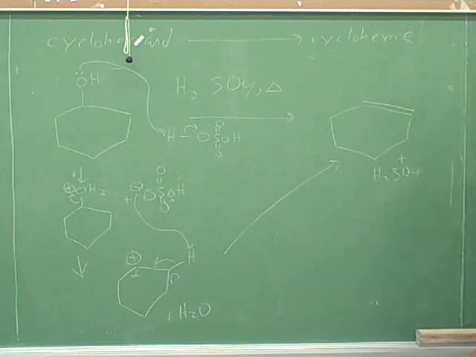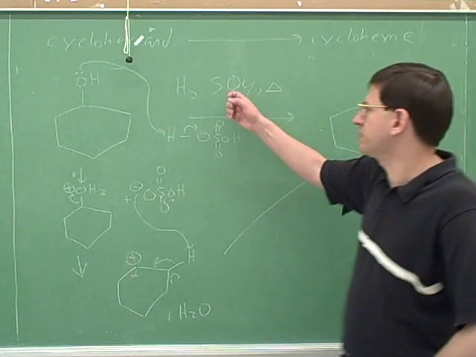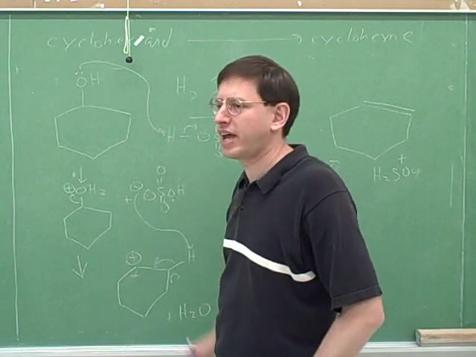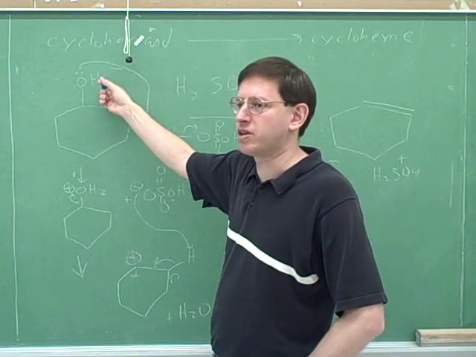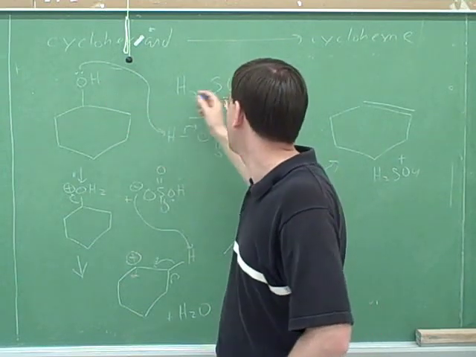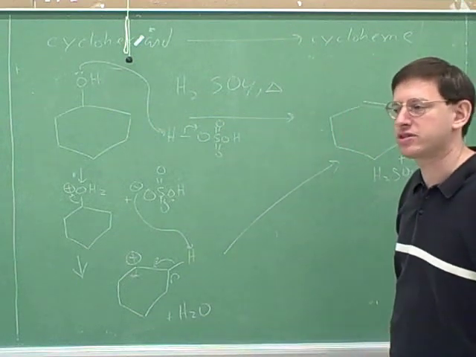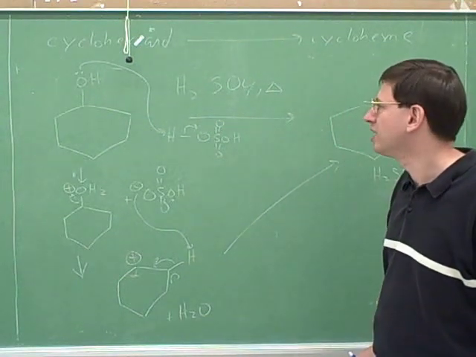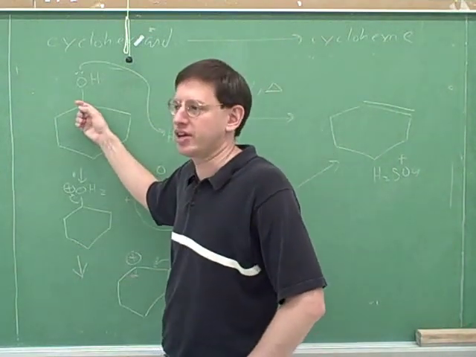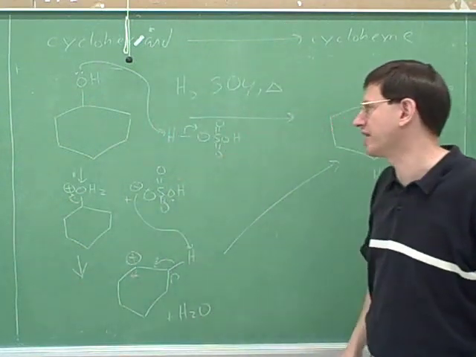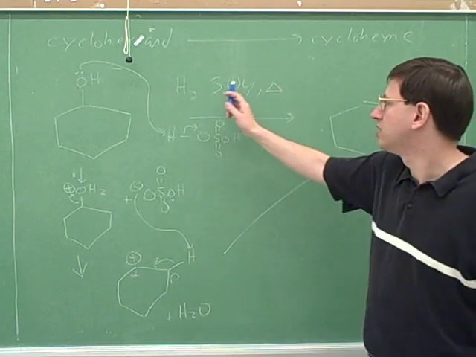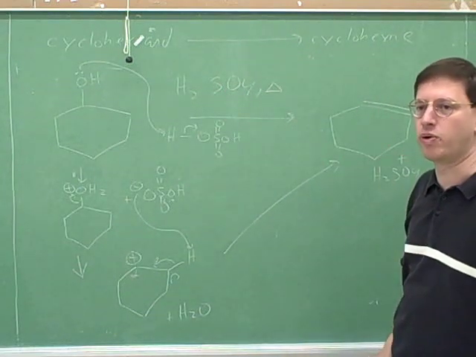Okay, so this would be a good E1 reaction. So this is an important reaction to have in your synthetic toolkit. When can you use this sulfuric acid plus heat? So sulfuric acid, who does the sulfuric acid have to react with for this to work? An alcohol. Because otherwise there wouldn't be anyone to protonate in the first step. So this is only a way of doing E1s with alcohols. Alcohol plus sulfuric acid plus heat gives you an E1 and an alkene. Of course, this would only work on a secondary or tertiary. Because you can't do an E1 on a primary. You couldn't form the carbocation. This is only for a secondary or tertiary alcohol.